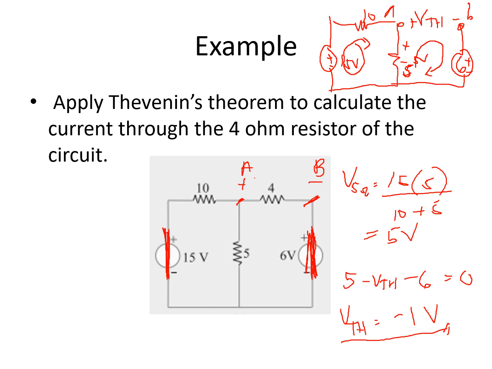And looking at this portion, we can see that your 5 and 10 here are in parallel with each other. So therefore, in solving for your RTH, this is equivalent to 10 parallel 5. So 10 parallel 5 is just 10 times 5 all over 10 plus 5, having our RTH equivalent to 3.33 ohms. And then we redraw the circuit.